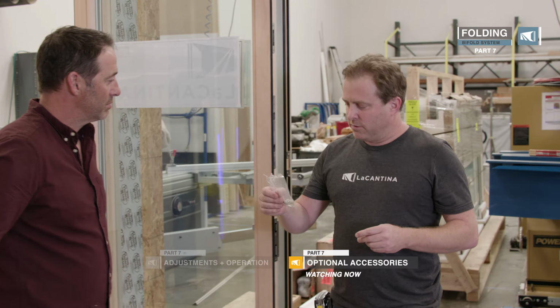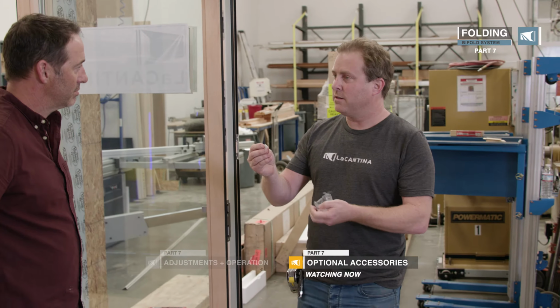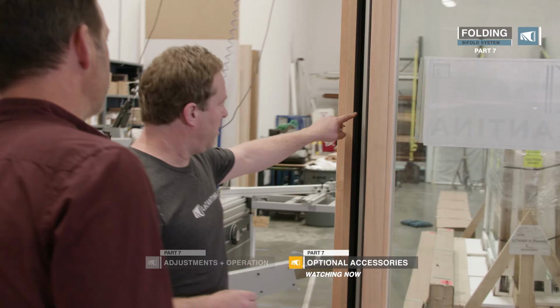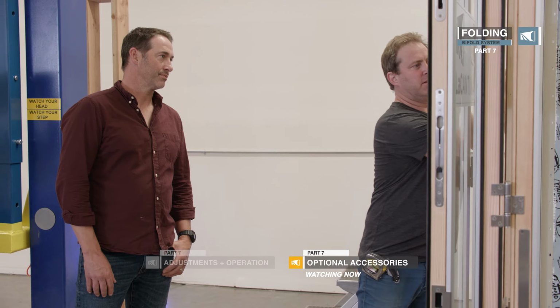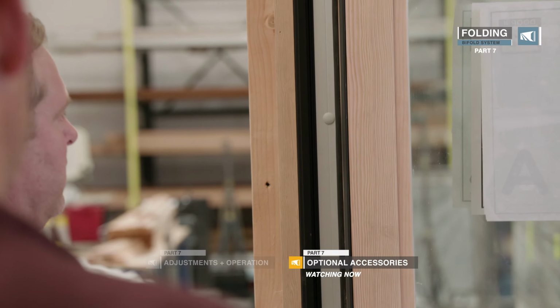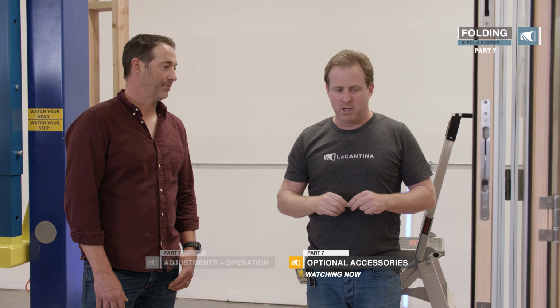So the last little finishing touch, we do supply some screw buttons in the hardware kit. If you notice here on the jamb, the screw heads are exposed. We send out a color match button that simply presses in to the screw head and just finishes it nicely. Just lets it go away. So we're ready for the screen. Great. All right.